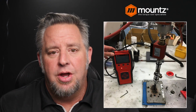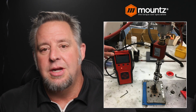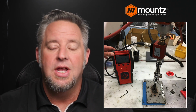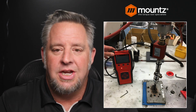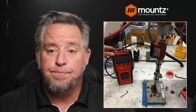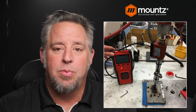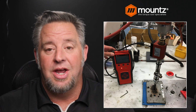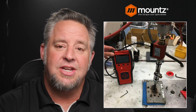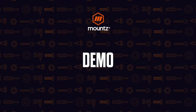Now, here's an example of an on-site customer that would be using this in a scenario where they're constantly monitoring the values of this particular tool. And in this scenario, it is actually a pulse tool that is being used. And so we are using the brushless sensor in conjunction with our PTT torque analyzer. But this kind of gives you an idea of what that looks like within the assembly process. And we'll do the same thing here within our demonstration, just to show you how the sensor works with the use of a power tool. So let's go ahead and we can jump into our demo here.